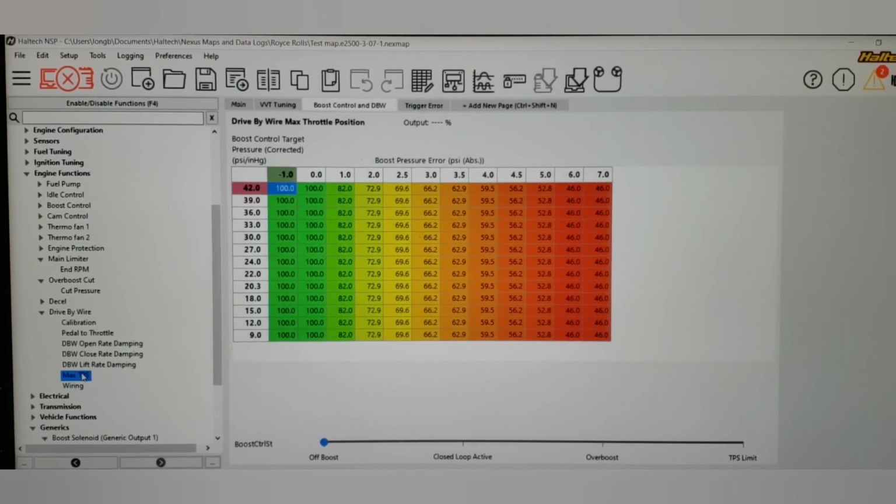So I started with some very generic numbers, but obviously I had an idea of what it would take to knock the boost down, and we covered that in the last one. Again, these are imaginary numbers. It might be a good starting point, but it's not the only way to do it. The way the feedback works, once you have that all set up, it should take care of itself between the drive-by-wire and the boost control duty cycle. And we'll see that when we switch to the log side.